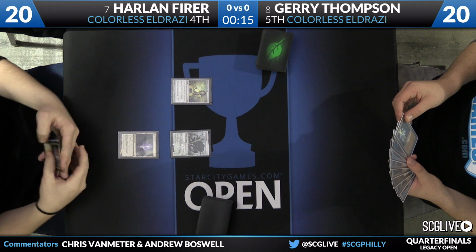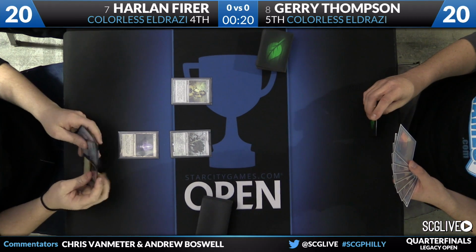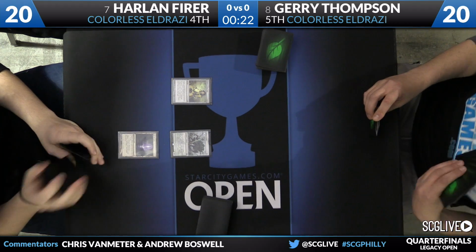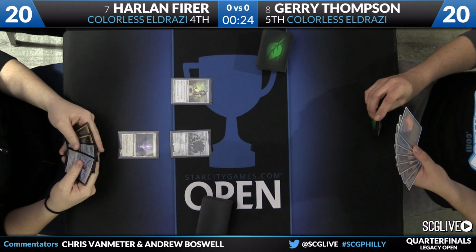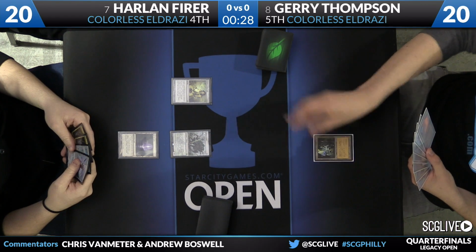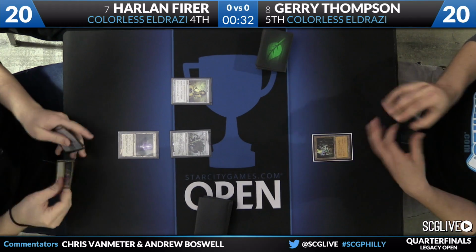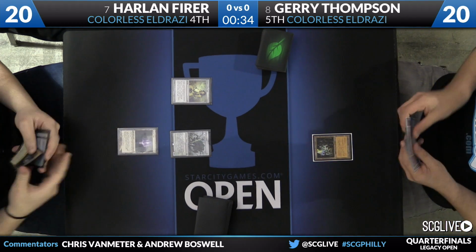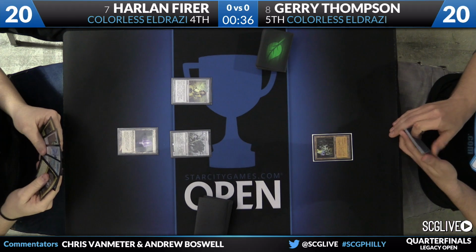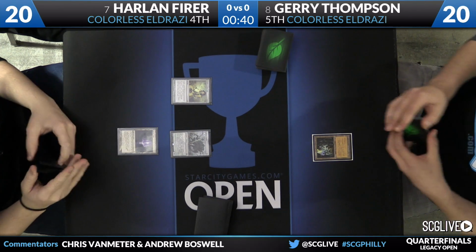So there's a couple of things that we haven't mentioned yet that's pretty cool about this matchup. Harlan has a top 8 in Standard and Modern, but this is his first Legacy top 8. And on Gerry's side, since he had been working with Wizards of the Coast and has returned, this is his first Legacy top 8, I believe. So pretty interesting thing to see these players, Harlan rising up through the ranks and Gerry kind of rising up once again.